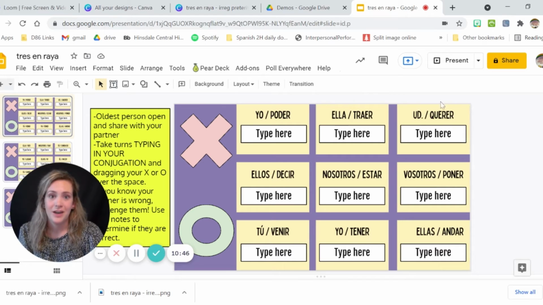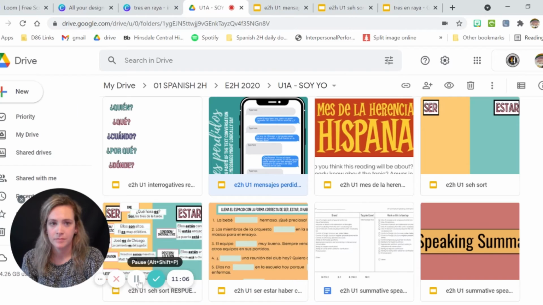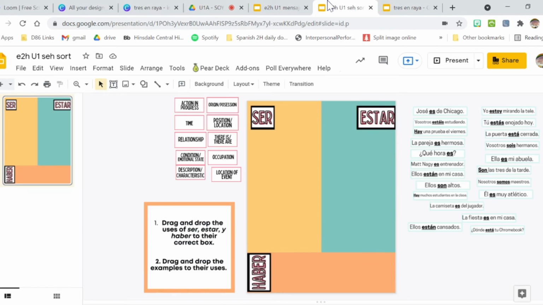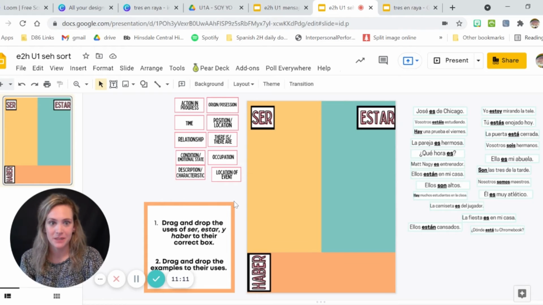I will show you that I have also done this with Battleship. I've done this with rompecabezas, like the vocab puzzles. Do you remember cutting those a million times over and over again? And I've also done this for digital manipulatives. So I will show you that here as well. Okay, so an example of a digital manipulative. This is an activity that I used to do when introducing Ser, Estar, and Haber and just kind of helping kids get those uses and see some examples under their belts.